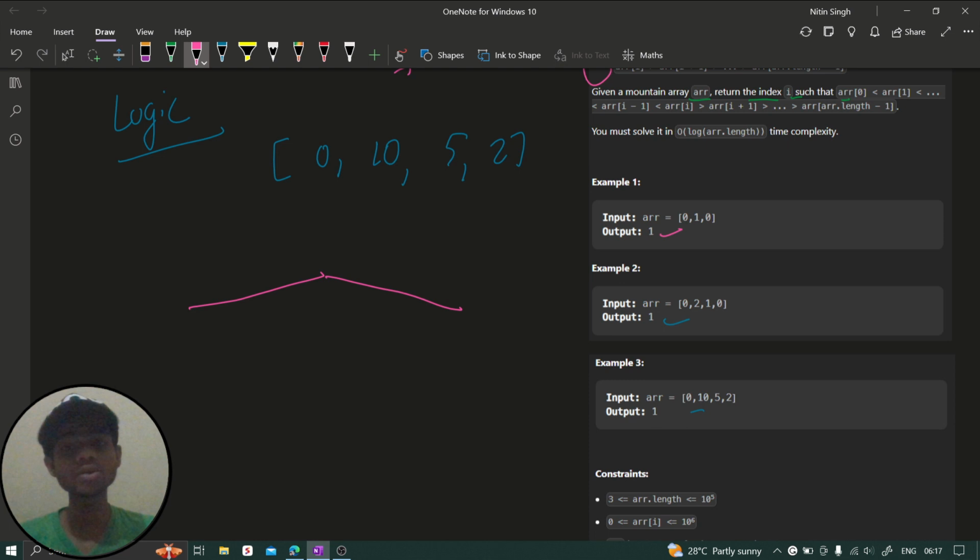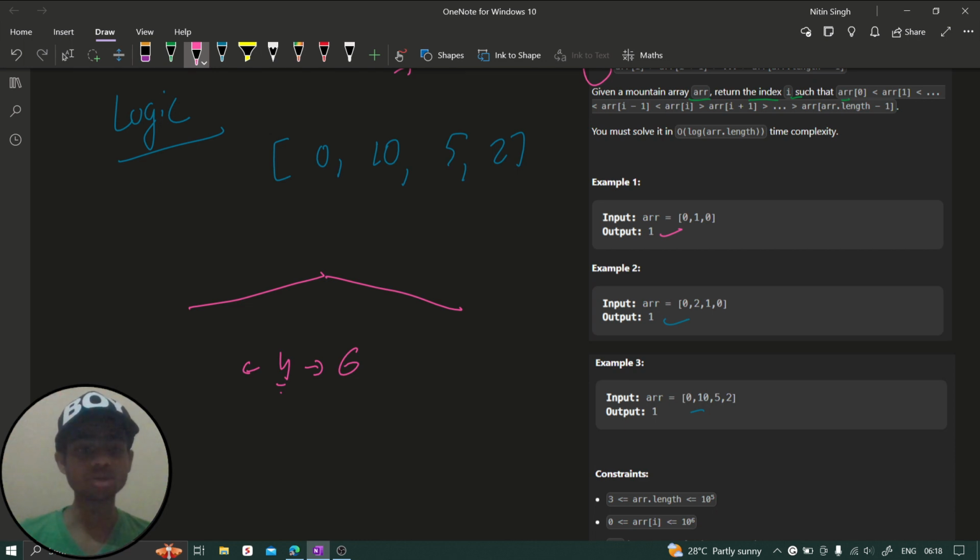Binary search is not applied only to sorted arrays, right? It is applied to ordered arrays, right? Where you know the order of an array, how the array is working. If you know, guys, this is a 4, and the next element is 6, which is greater, then definitely you know the previous element is always going to be less than 4.